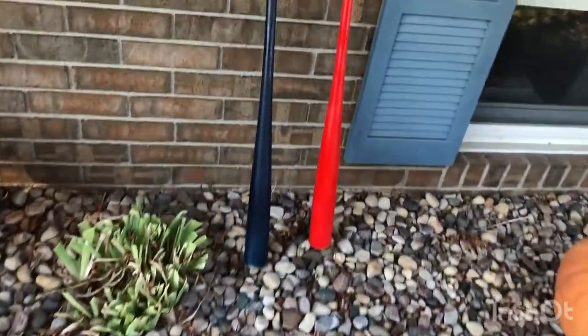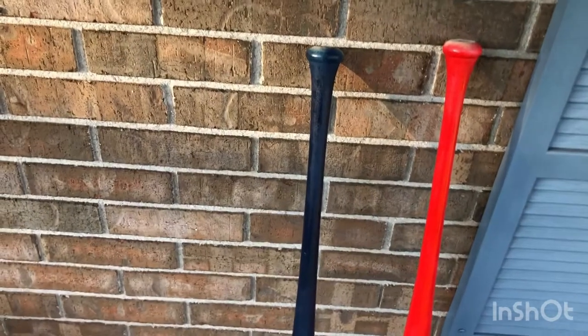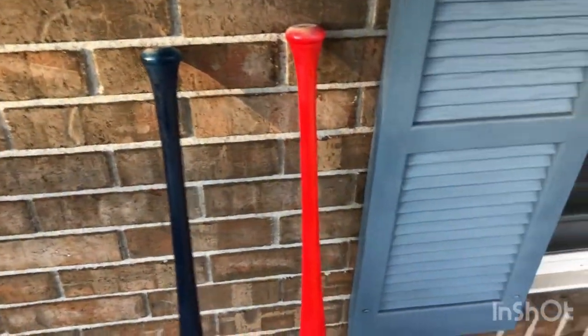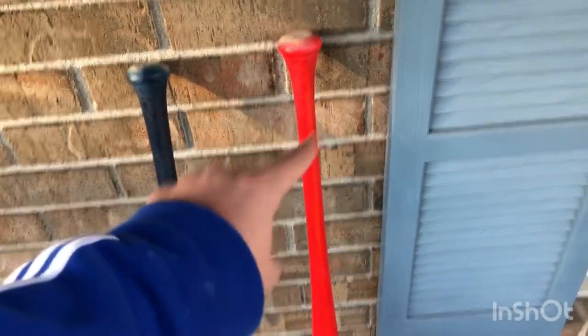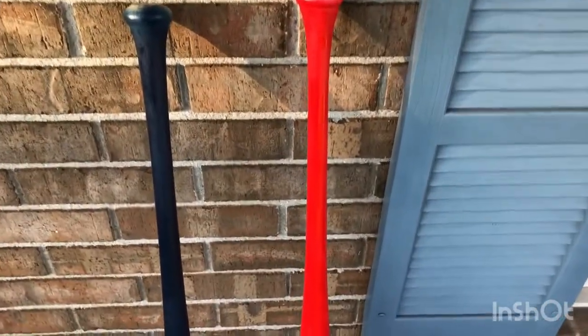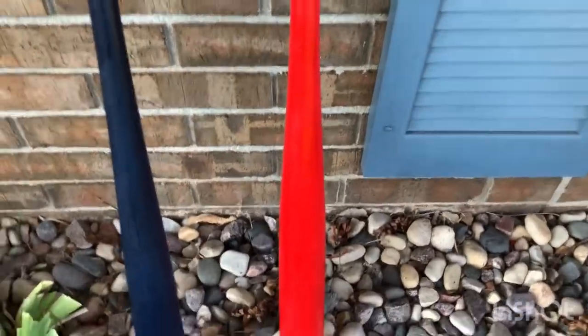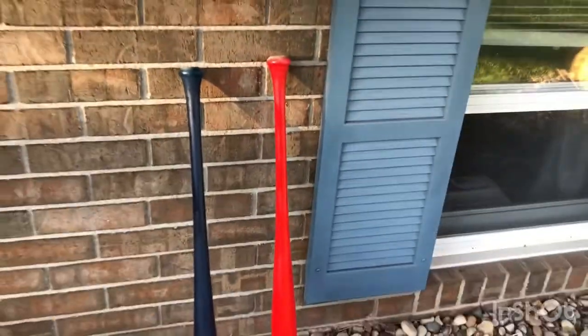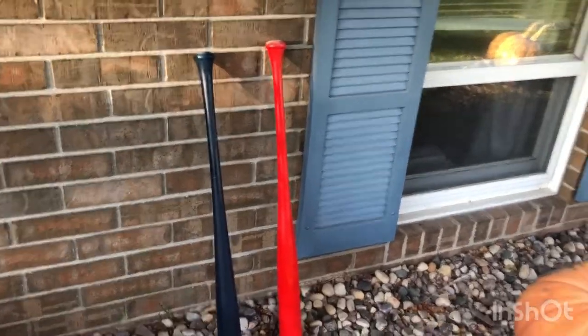Okay, I forgot to record footage from the last one, but this is the blue one that we're probably going to be putting a little gold onto. And this is the apple red one. This one's a gift. This one is the one that I'm keeping, and the other bat we are going to do later. I love this bat. Matte red. I think it looks cool. So, yeah. I will come back.